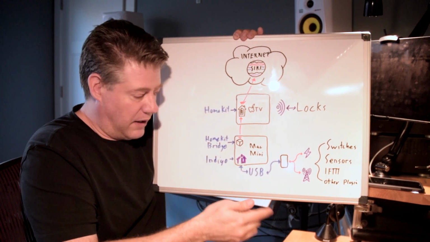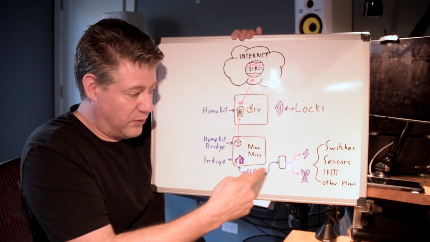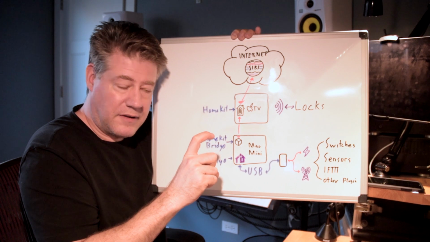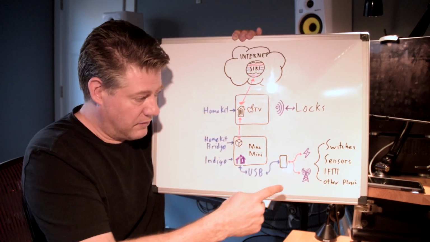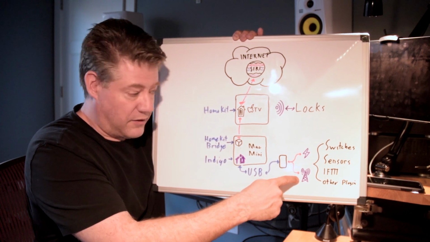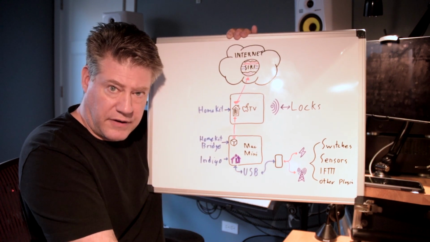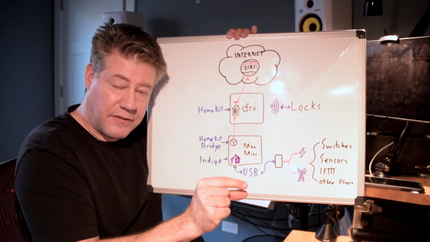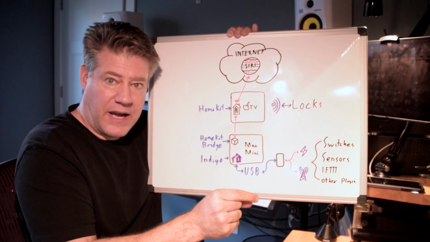What about the final mile? The final mile is this USB cable, USB-A on one end, USB-B on the other, like your printer, talks to a little white box interface. And that white box interface plugs into the wall. And he does two things. He either uses a radio and talks to the devices, and then there's the power line interface. That's the original interface for this thing. What that means is it actually sends a signal through the power lines of the house. It uses it like a carrier wave inside there.